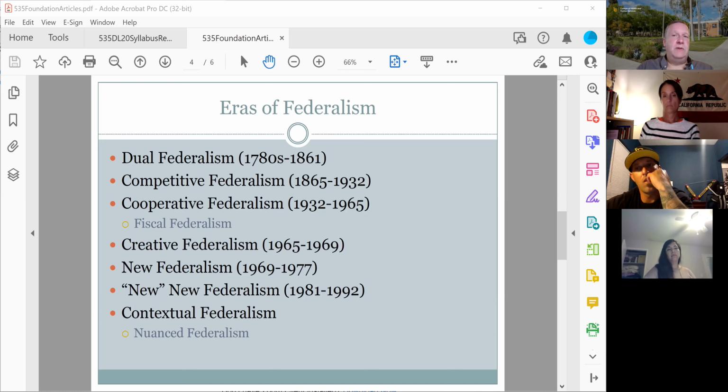Obama administration, you have a similar type of situation where Obama's approach to federalism is oftentimes referred to by scholars as nuanced federalism, where President Obama was very much inclined to take a nuanced approach to how he enforced federal laws and regulations on state and local governments. So a great example of that is marijuana. And I don't want to get too much into it because there is an article on marijuana later on in the class. But we know that states have begun, and many states have done this a few years ago, they've begun legalizing not just medical marijuana, but also the use of recreational marijuana.